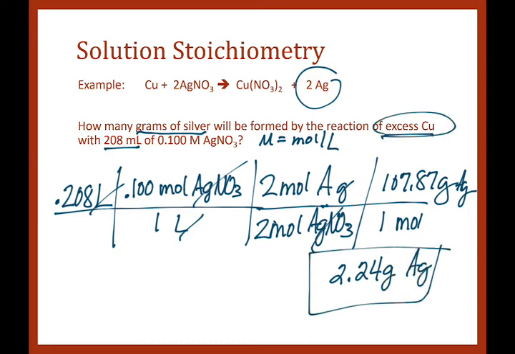Now this one gave us excess copper. So like I said, we do a happy dance. But if I gave you information about both of the reactants, then you would need to do a limiting reactant. In this case, I only have one reactant that's aqueous, so I couldn't do that. But if I had 2 things that were aqueous that were making a precipitate, you would just have to do that as a limiting reactant. So you would do it just like we did regular limiting reactants. We're just starting with volume and molarity this time. Okay? So then let's practice one going the other direction so you can know how to solve for volume.